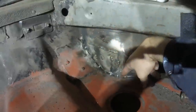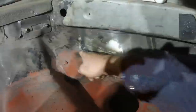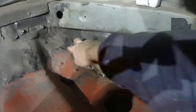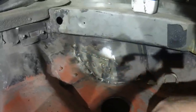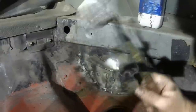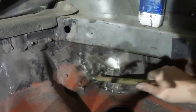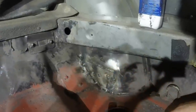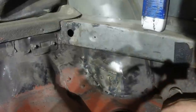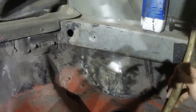So what I've done instead is basically done really horrible, nasty stitches through here. You're not going to see them because that'll all be filled with seam sealer. But the important thing, that's strong. It's double skinned again. This will clean up okay. And it's kind of in there. But this is, you know, DIY home styley restoration.